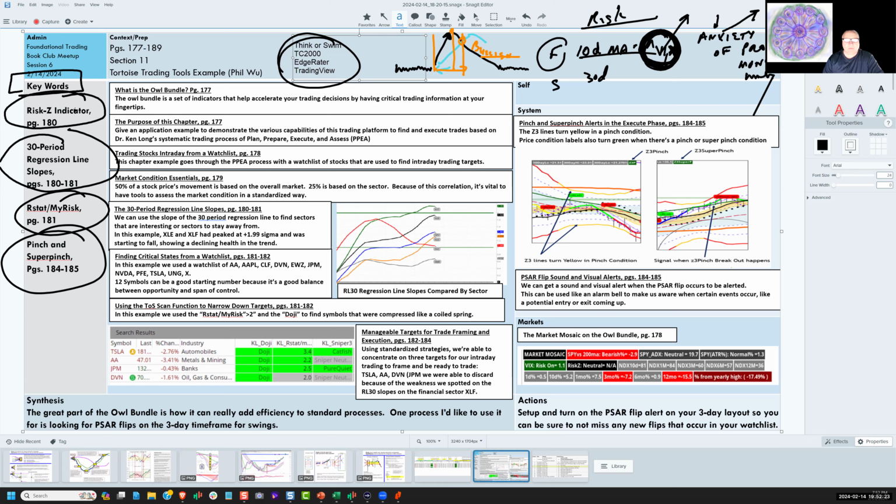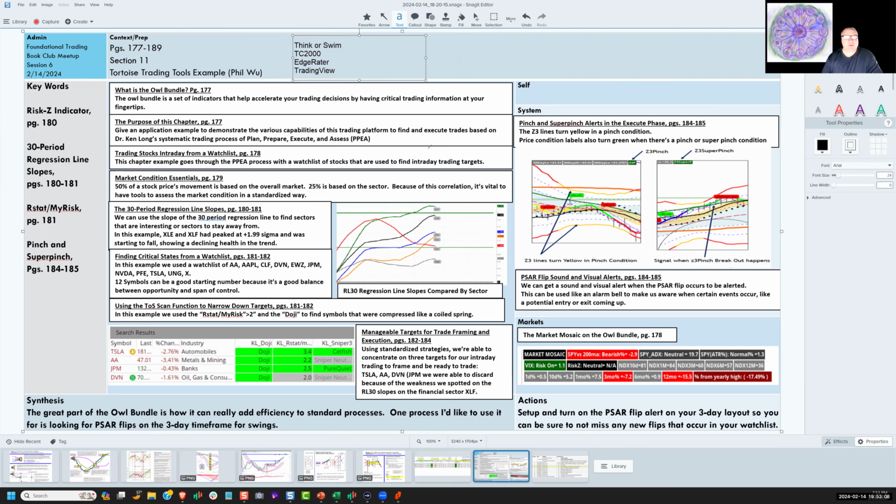So for us, the risk Z indicator is a statistical treatment of the relationship between the 10-day and the 30-day moving average of VIX, which gives us a posture on short-term trading opportunities based on volatility statistics of the market. So it's a statistical treatment. We cover it in our foundations course, but it's another way that we use market classification as part of the market mosaic in order to find moments of advantage when it comes to shorter term trading. That's all I want to say about that one. It's easier to use than it is to explain, I'll say it that way. But it turns out to be one of the most powerful edges that we've had for over 15 years. We've been using it very successfully.